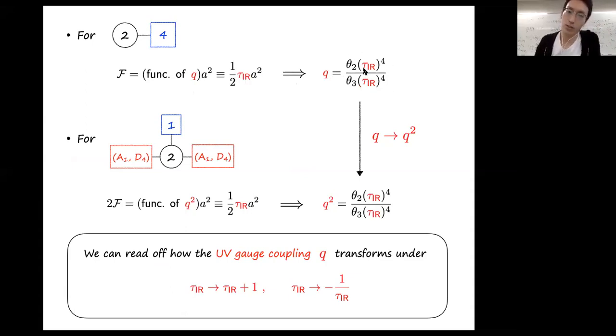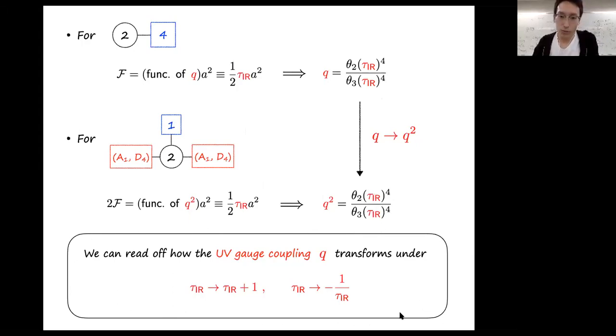If you have a theta function equation, you should have a nice modular property, because the S-duality implies a modular transformation for this guy. So we have this equation. This is already known for the Lagrangian theory. And if this relation holds to all orders of Q, then we can predict this coefficient, actually. Q and tau IR are supposed to be related to each other by this relation. Q is replaced by Q squared. And I forgot, maybe tau must be replaced by 2 tau, sorry, maybe this part must be 2 tau.